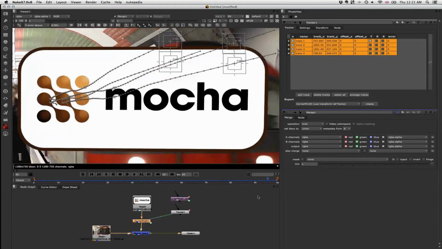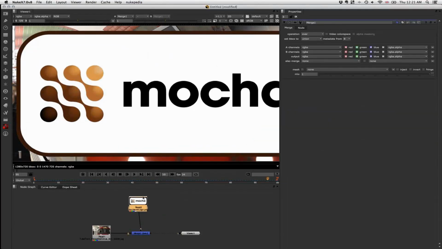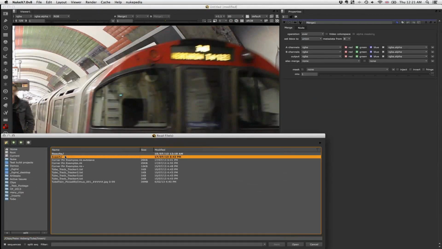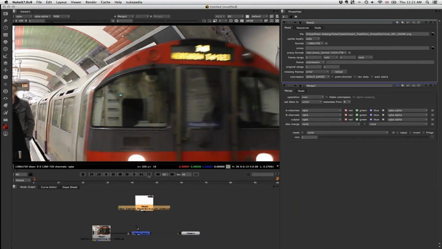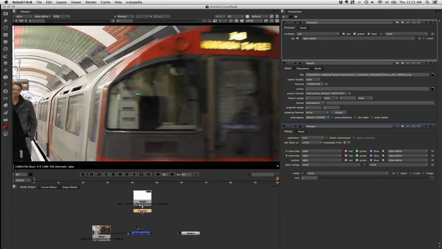So there's another way to do this which is nice if you're doing full paints, and it's easier actually to do this inside Mocha. So I'm just going to delete those trackers and corner pins. And I'm also going to delete this Mocha because I'm going to bring in a different file. So I'm just going to read that, and I'm going to bring in my insert. And we'll go to the last frame. So I'm just going to do a pre-mult on this particular one, because I'm going to add a node to this one. And we'll merge that in.